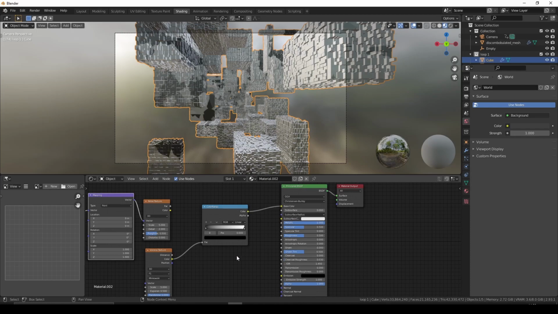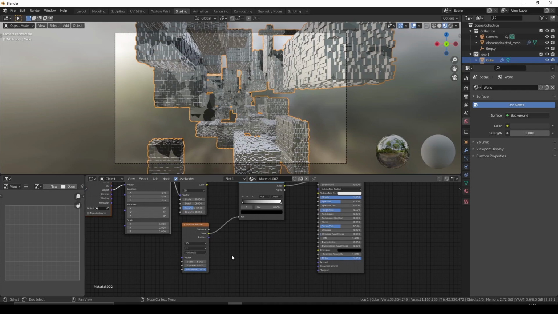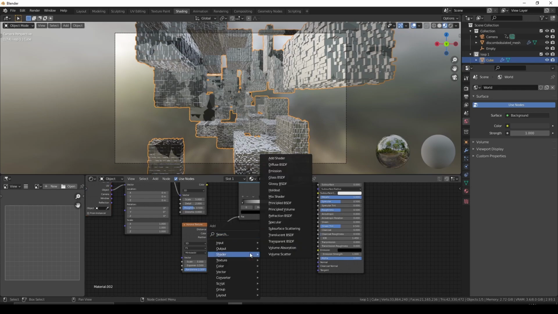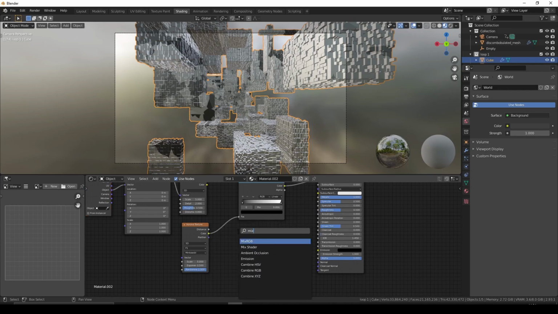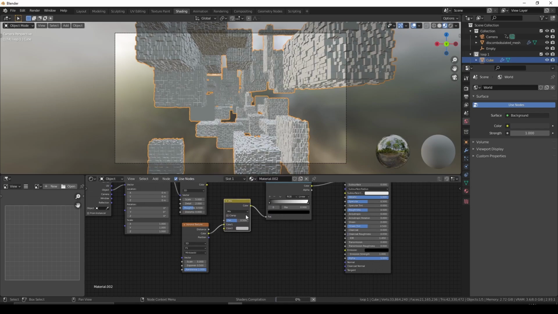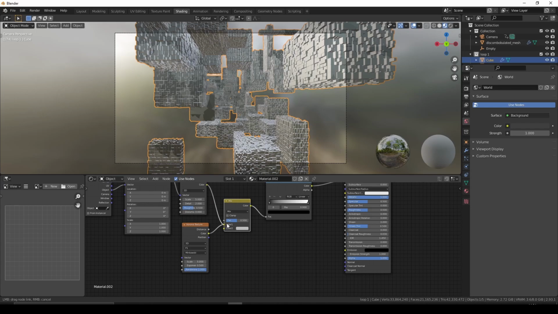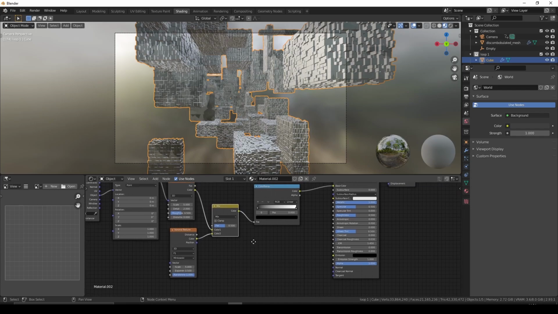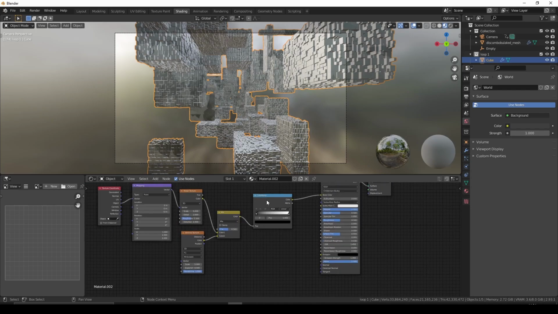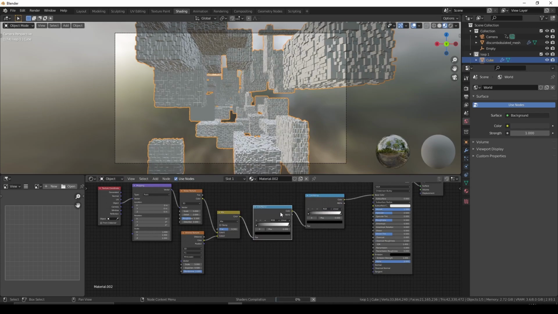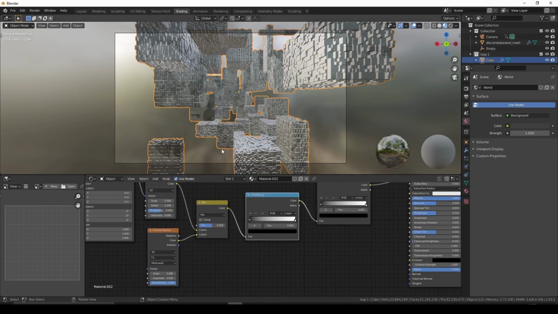Then what we're going to do, guys, is connect this color ramp to the base color, and we're going to go Shift A, add in a mix RGB and drop it here. We're going to connect the color of the noise to color 1, and then this Voronoi is going to be color 2. Then we're going to duplicate this color ramp, and now we're going to start playing with some of this detail and stuff.